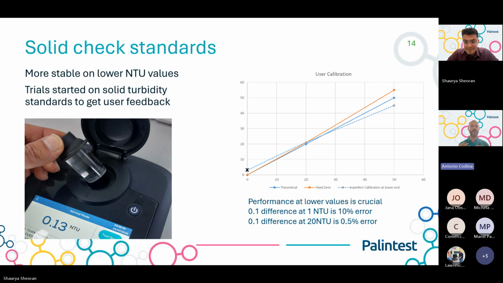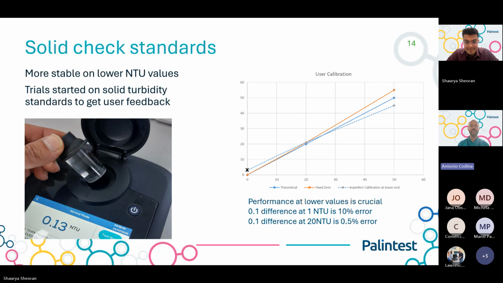We make sure that that is correct when we send you the instrument from here. And what we want is for you to check the instrument. Now, if you find that your instrument has drifted and the calibration at the bottom end does not pass, your solution is there, because you can just replace the optical pot and you have a totally fresh instrument with no contamination or anything like that. That is the advantage of this instrument.